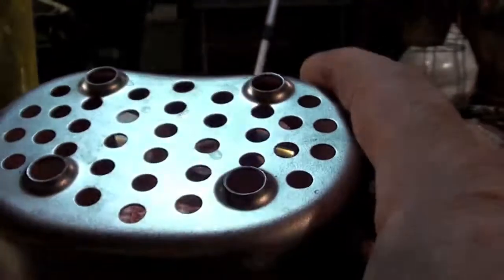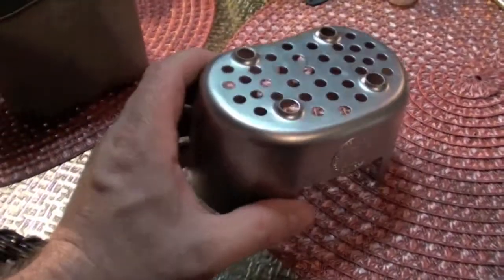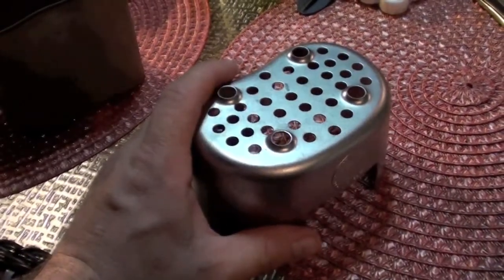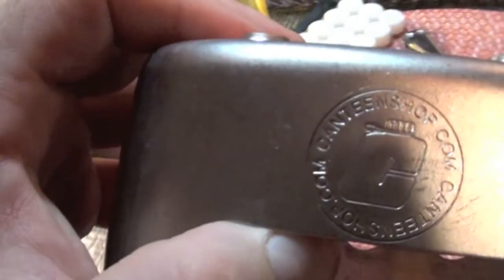Whatever cooking method you have, you want to be able to make water go into that rolling boil, so you have the ability to cook your food and the ability to make your water potable.